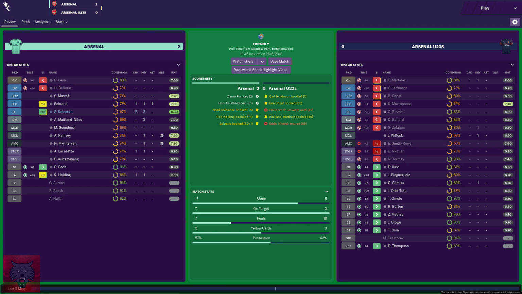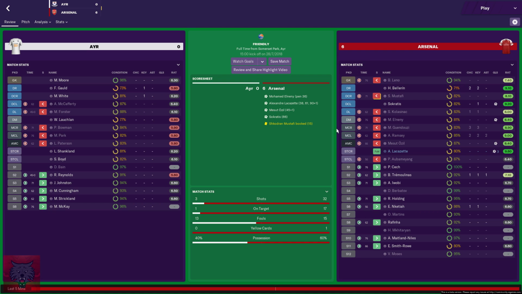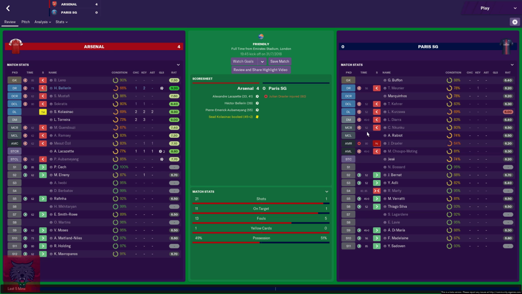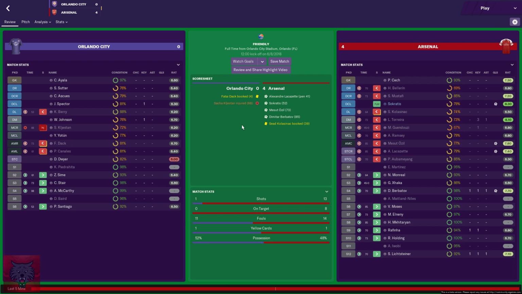So we managed to win 2-0 first up, then 4-1 over Houston, 4-1 over San Jose, 2-1 over Columbus, 6-0 over Ayr United in Scotland. Lacazette picking up 3 goals, and we managed to beat PSG, Paris Saint-Germain 4-0 here with a very strong squad with Buffon in goal. We did have an upset of a 2-0 defeat to Lazio, but then we managed to finish off the pre-season strong against Orlando City against Kaká 4-0.